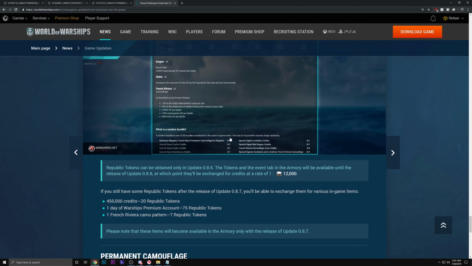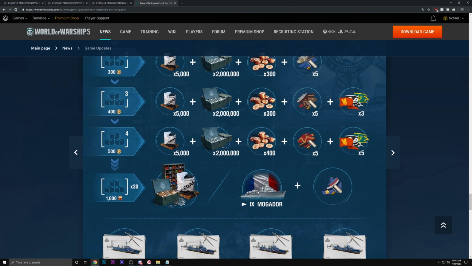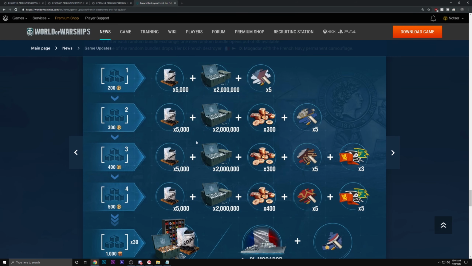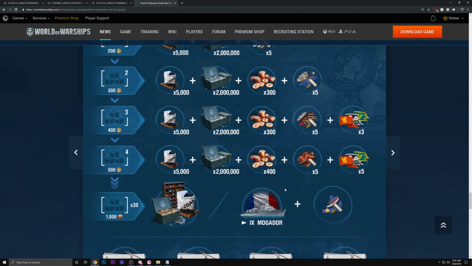And I wish I could say, oh yeah, this bundle, it's great, it's wonderful, but you've literally already just unlocked 8 million credits and 20,000 coal and 1,000 doubloons. You're not going to get that kind of return. You're just not. And if you do get the Mogador and the premium camo, that's great for you. But I would not expect that to happen.